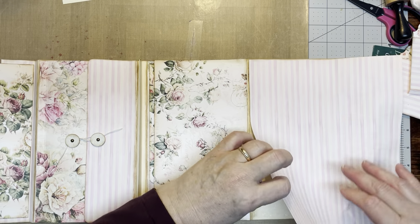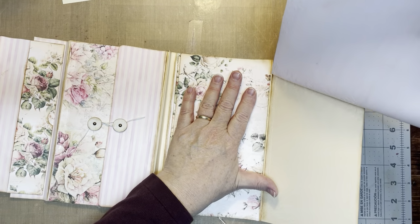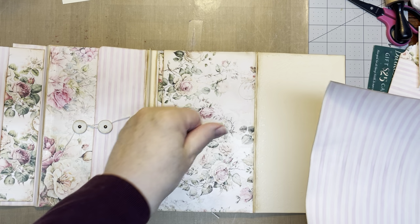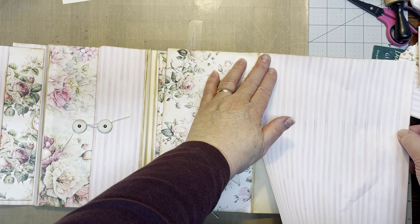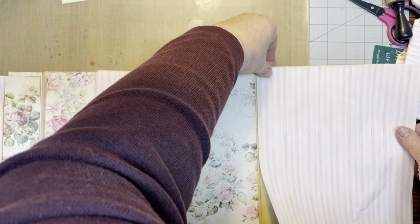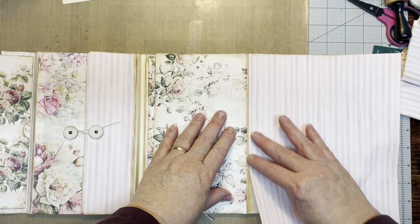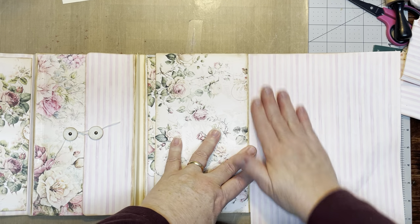It's awful. I'm trying to get this up without bending it anymore because I'm just a little too low. So I'm gonna stand up and try to get my top lined up better here, because I had been, I'm not doing much better. There we go. When it's not all completely glued down, it's easier for me to move it and manipulate it. Okay. Alrighty. There we go. Okay. That'll work.